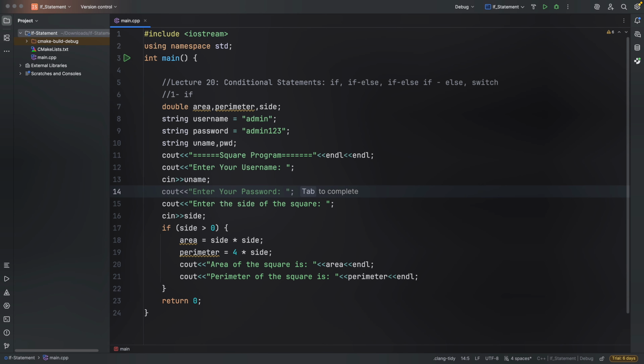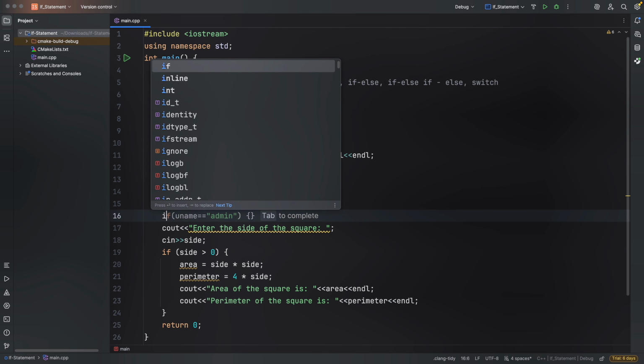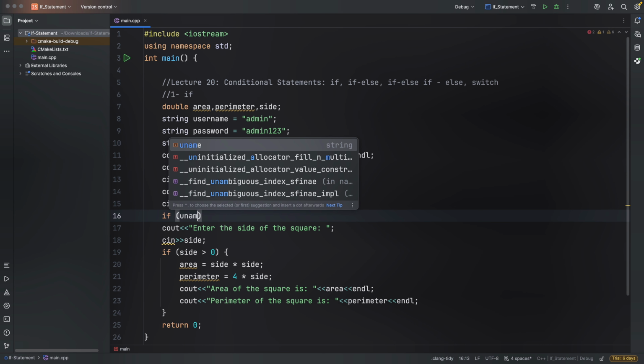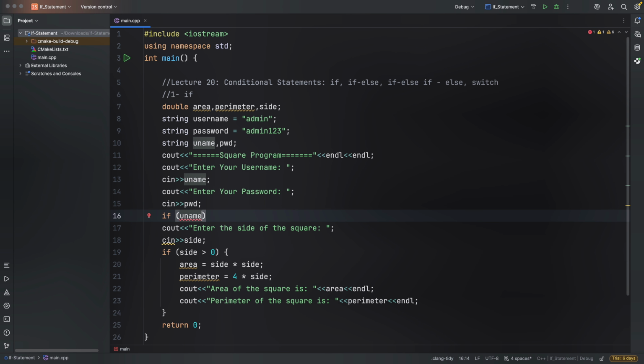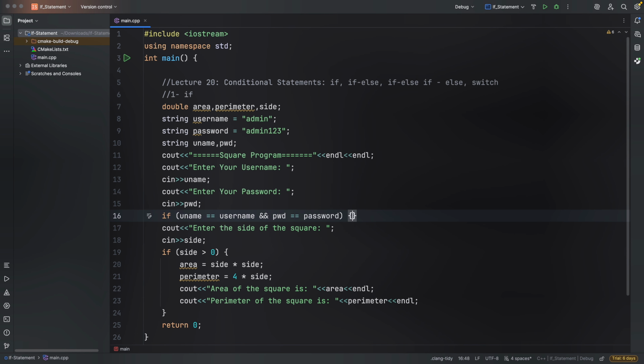And also cout, enter the password, and I store it inside pwd. And now I check here if uname, which we got from the user, is equal to the username which we have in the system, and the password is equal to the password which we have in the system.